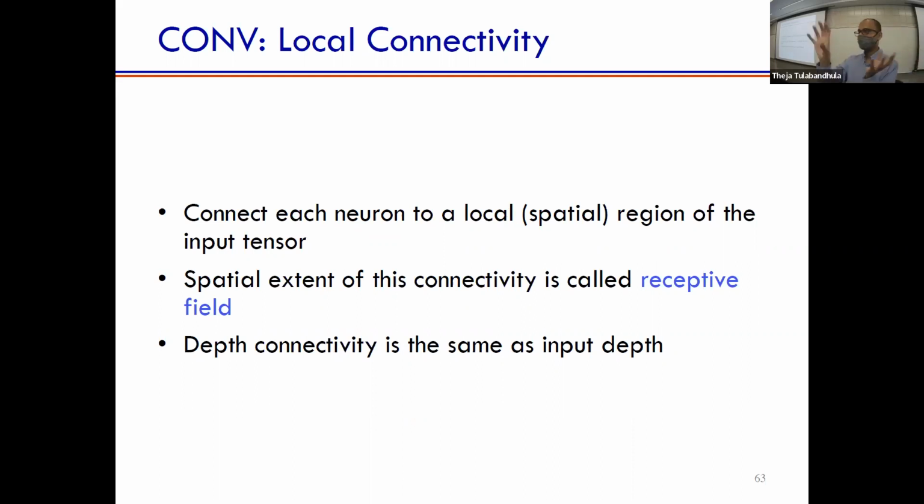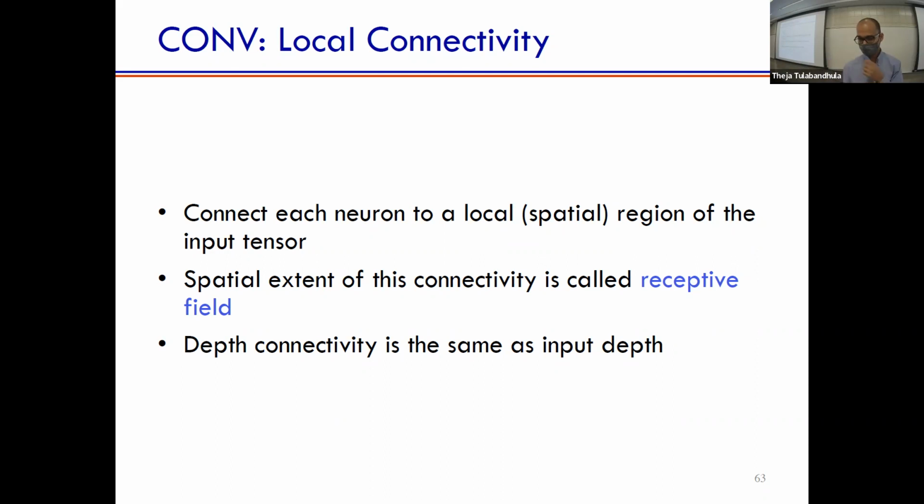In the spatial side, unlike the 4 green lines I had previously, when I reorganized the fully connected layer, where the 4 green lines were connecting the full input, here it's only looking at a small part of the input. That's called the receptive field. Again, there are connections to biological neurons and so on, but it's just called the receptive field. What is the extent to which the filter can see? If the filter is large, then it can see a bigger part of the input. If the filter is like 3 cross 3, it can see a small part of the input.